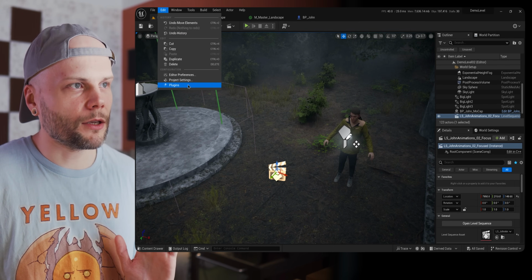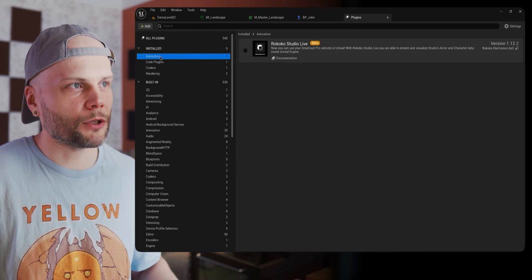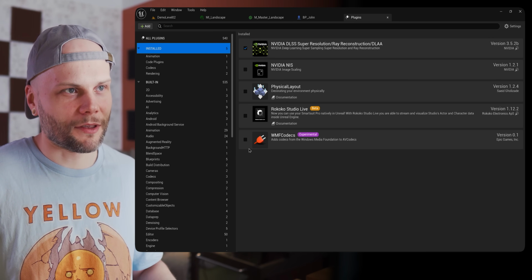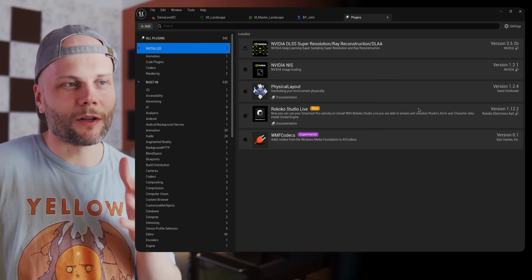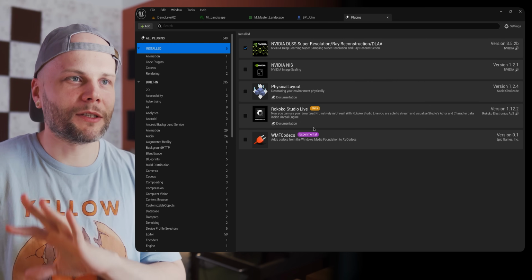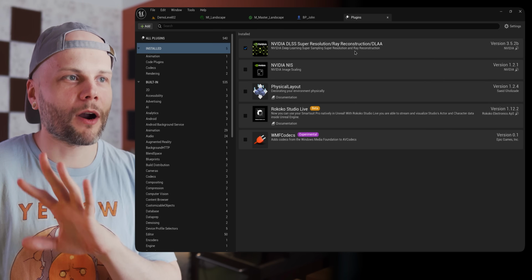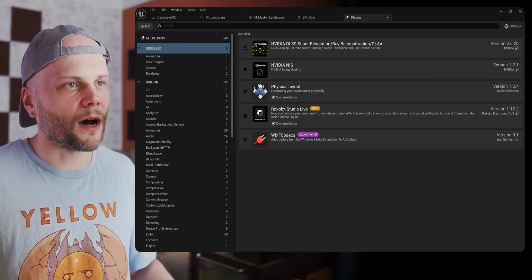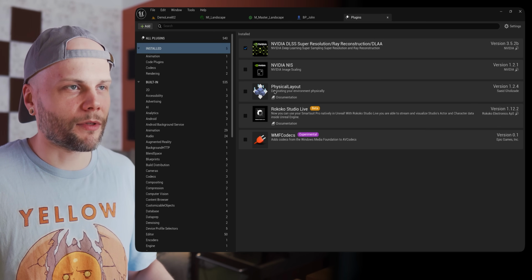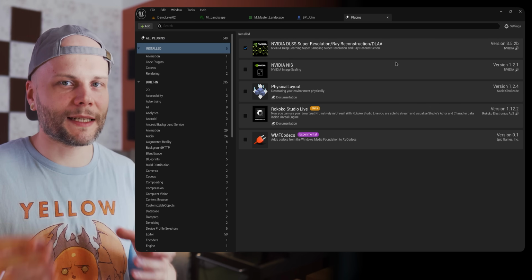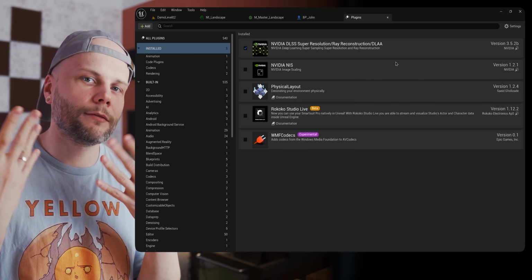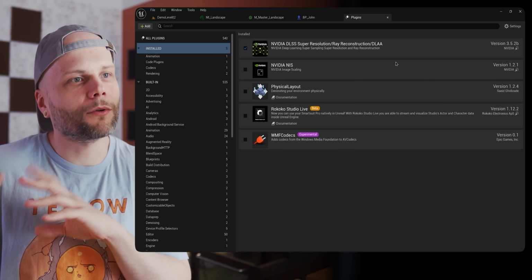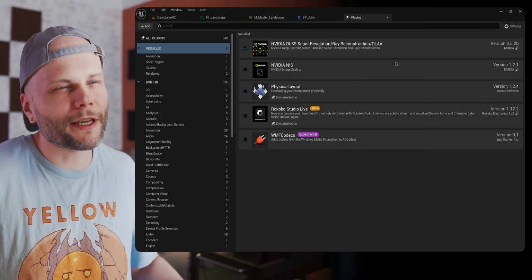Another little thing you should do when you switch to the new version, you should go into all of your installed plugins and disable everything, because none of these will be in the new version anyway. You will need to install them again, and you may have problems launching the project at all if it's not ready to be run without these plugins. So yeah, this is something to disable. Usually it just asks you on launch, like, this plugin is absent. Do we try to find it on the marketplace or just disable? You choose disable, and it should run.